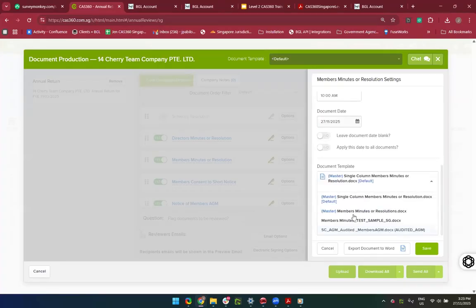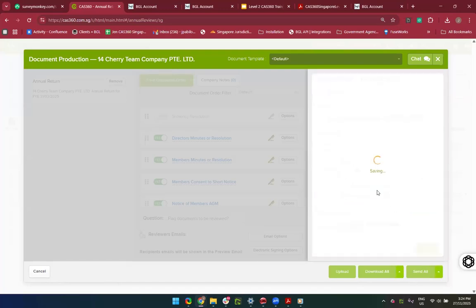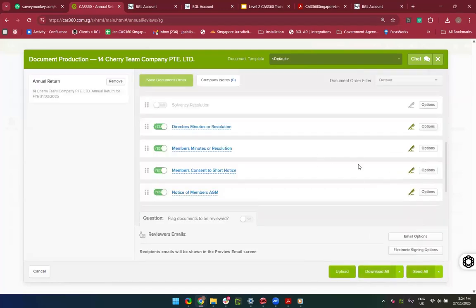So these ones, you can see this is the system default templates, and this is the template that I have uploaded. So we're going to go through this in the last part under lesson settings. So just going to show to you how it looks like as an example. This is my uploaded template.